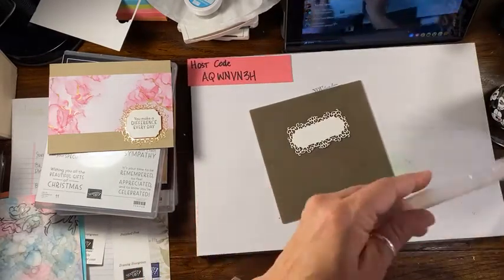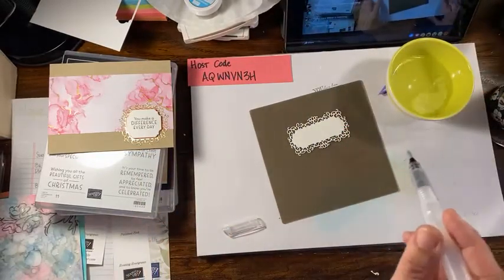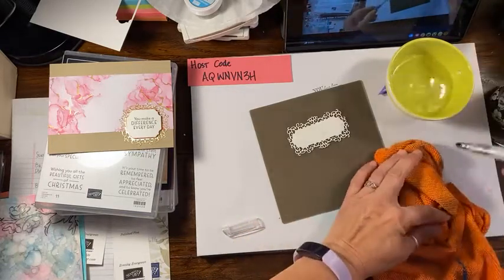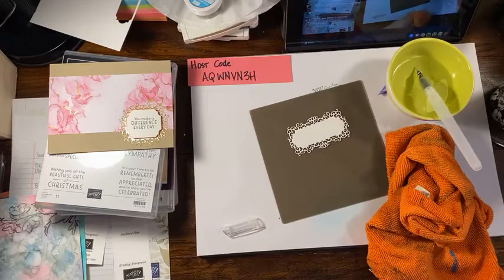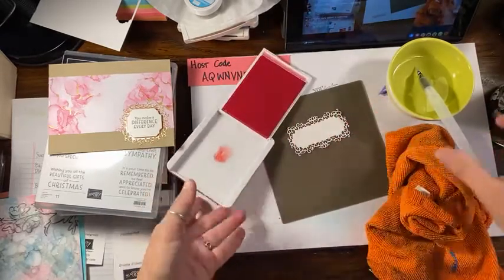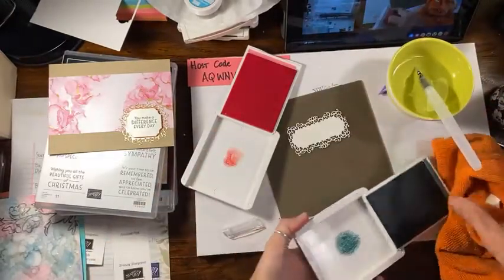So I have my aqua painter or water painter, whatever you call it. And I do throw my paper towel away, but I have a microfiber cloth. So I'm going to wet this just a little bit. Okay. Then I'm going to grab, what color was it I wanted to use? I thought one of them would be really, really pretty. I'm going to grab polished pink and just jade. Oh, this one doesn't have a puddle. Hold on. Just jade. Okay.